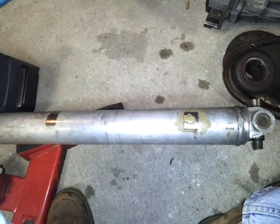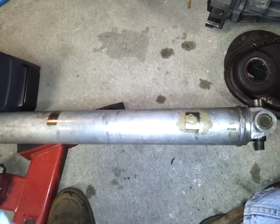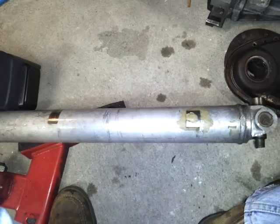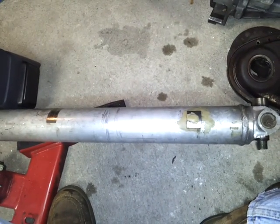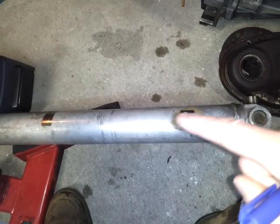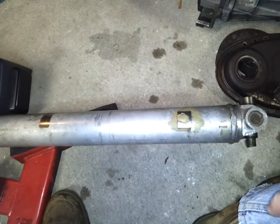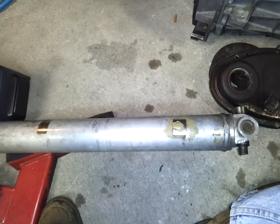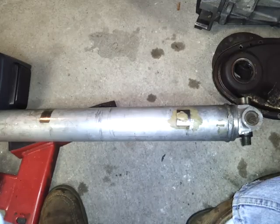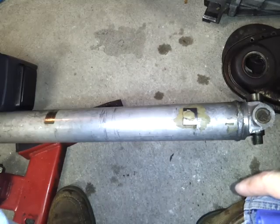The best drive shaft you could get is a carbon fiber drive shaft. They have a higher critical speed and can absorb two times more twist than an aluminum drive shaft. Say you have slicks on the car, you're launching it with 500 horsepower, the car pulls its wheels up — these undergo a certain amount of flex and twist, and the carbon fiber can withstand two times that amount. That's another reason why a lot of high horsepower cars use carbon fiber drive shafts. Also, when a carbon fiber drive shaft breaks, it brooms up, so you won't have the safety issues you'd have with chrome moly or aluminum.